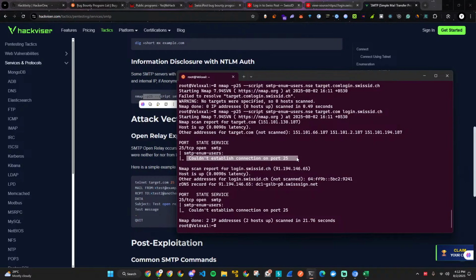SMTP. Right. Okay, so we have two IPs, which is these two. Okay.